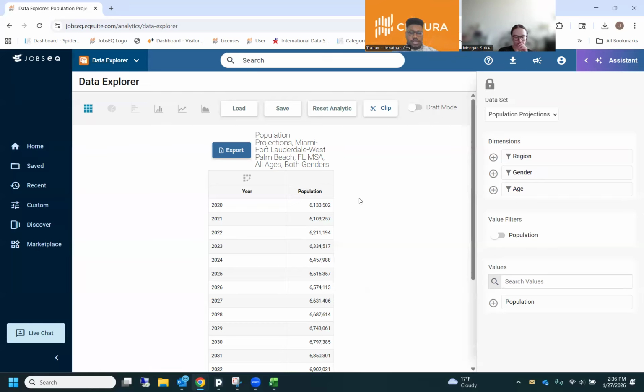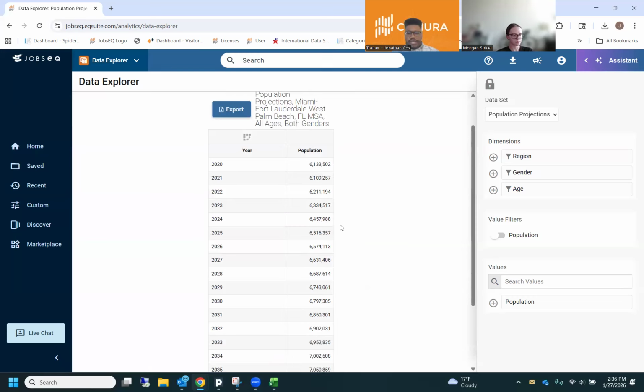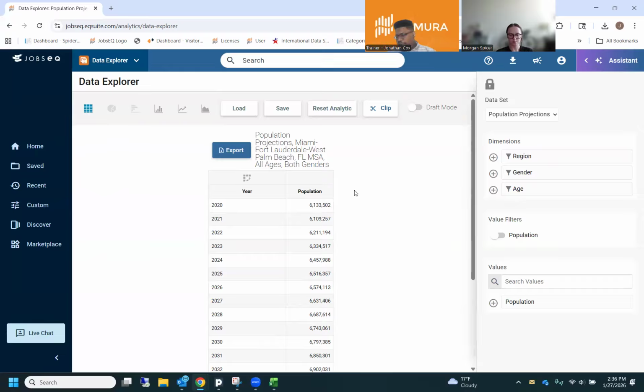But population projections are an important point because I'm sure you're aware of the industry forecasts we do, the baseline forecasts and stuff like that. There are a lot of things that can affect projected industry or occupation employment, things like automation, outsourcing, or whatever. But one of those components is population change.